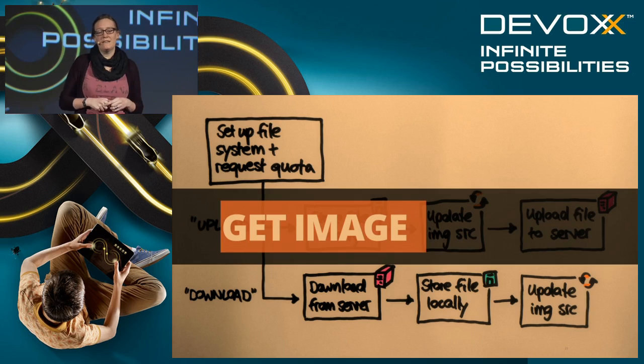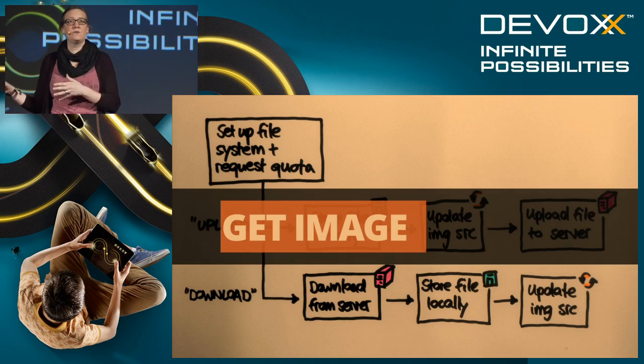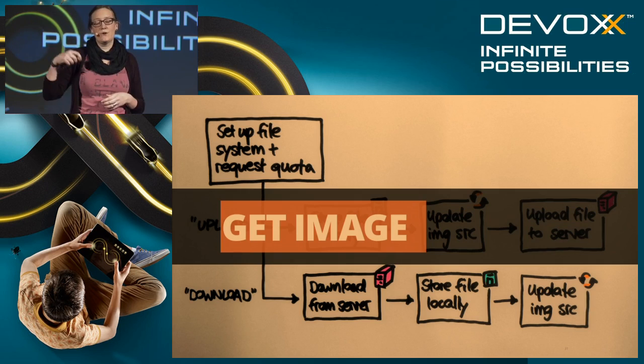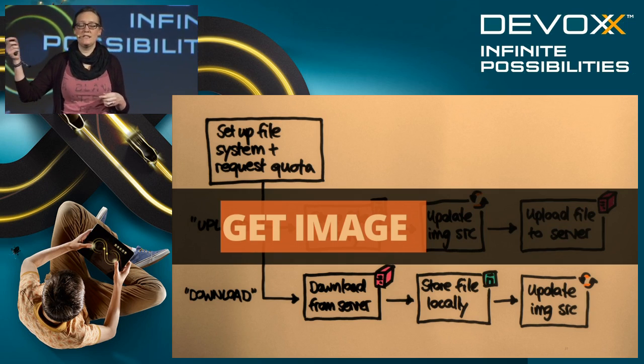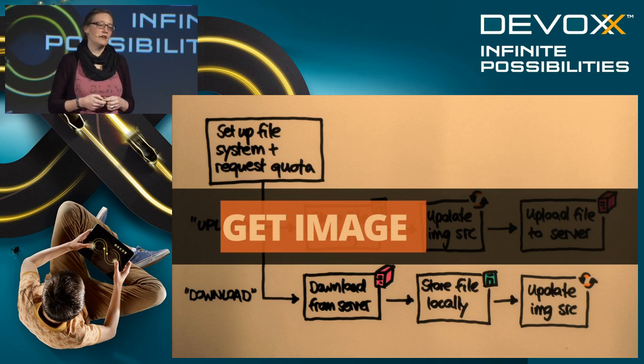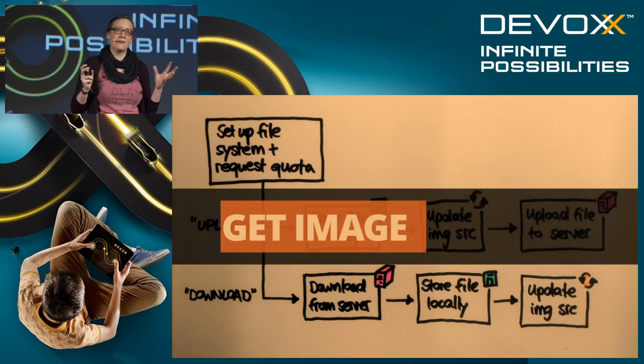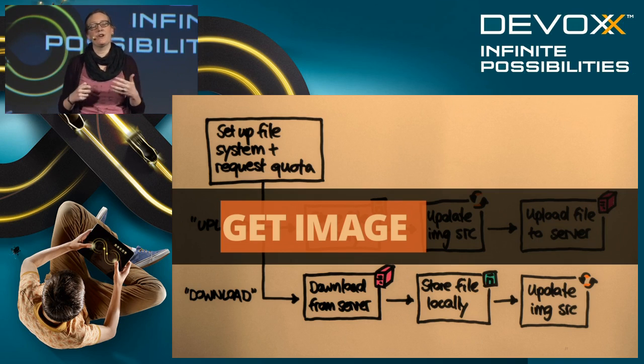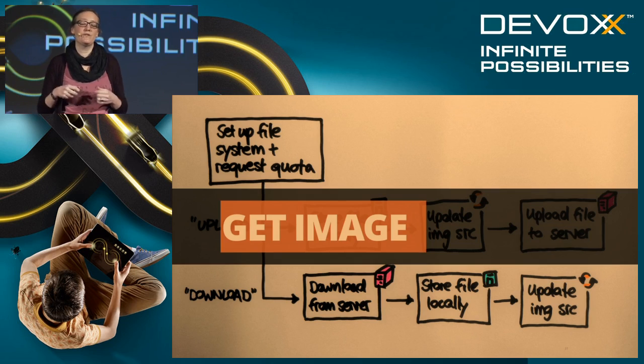Then the other way around, when you get the image, so you're now a different user and you want to get that image, we first start the download from the server asynchronously in the background, then we store it locally, and once we have it, again, we have to update the source tag. So in Angular, it was very suitable for a little directive. That directive knew the name of our image and it knew how to get that image from our server. Initially it would just show a loader as long as it was downloading, and as soon as it had the URL available to the persistent file, it would update that source tag and show the image to the user.